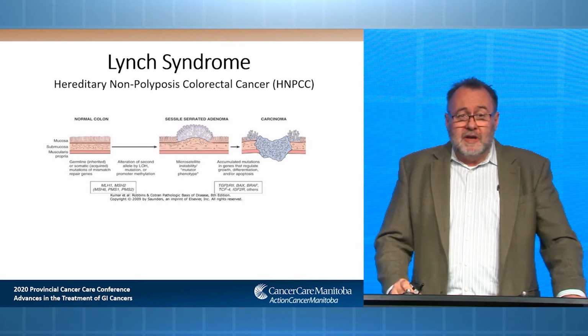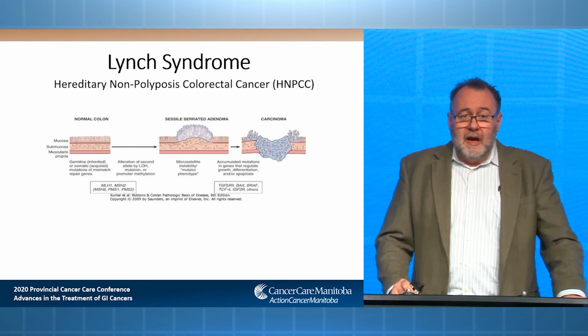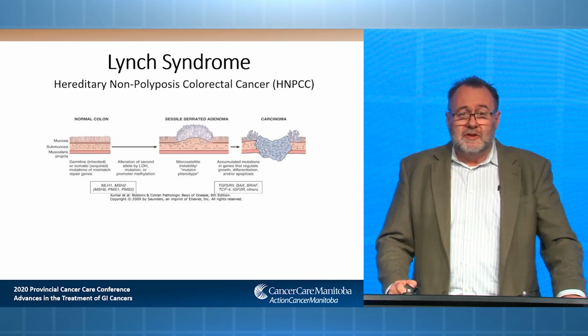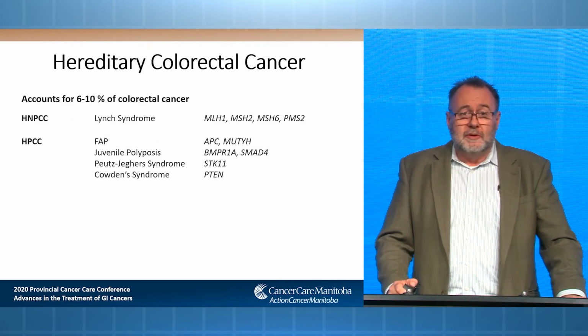The acquisition of microsatellite instability when one loses the other copy of the mismatch repair gene leads to acceleration of the tumor formation. But once again, additional mutations in genes such as TGF-beta, BAX, BRAF are required for an invasive full-blown adenocarcinoma to develop. So this is a very, very different model to what we see in familial adenomatous polyposis, and it is due to random accumulation of mutations based upon a mismatch DNA repair deficiency that is present within these tumor cells.